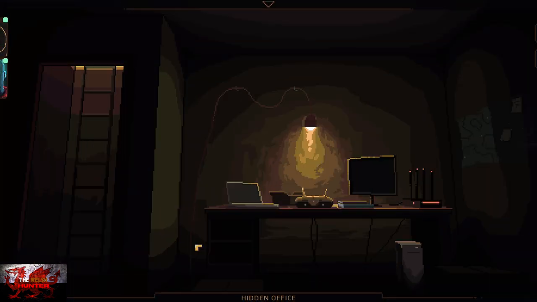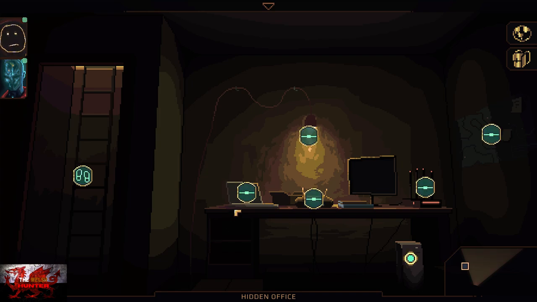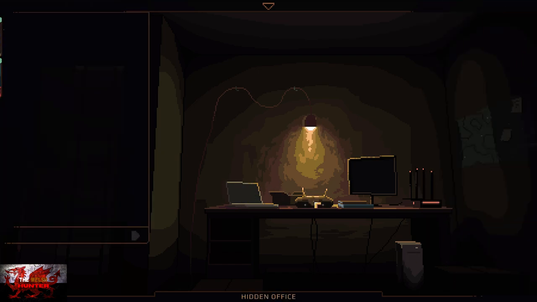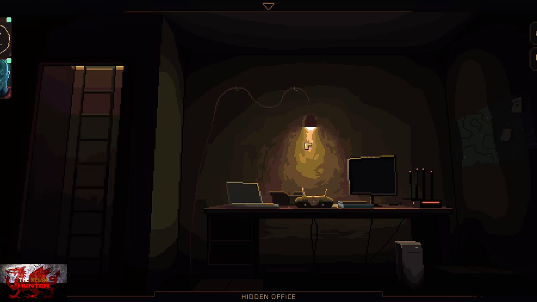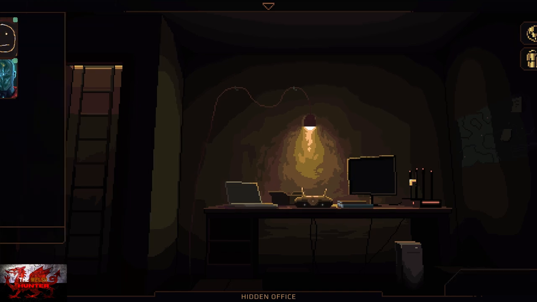Once we climb down, all we're going to do is examine all the hotspots inside the office, so basically everything on the table. Then save the processor on the computer tower on the floor for last, as that will trigger a scene, complete Kay's current portion of the act, and head back to Catherine Land.